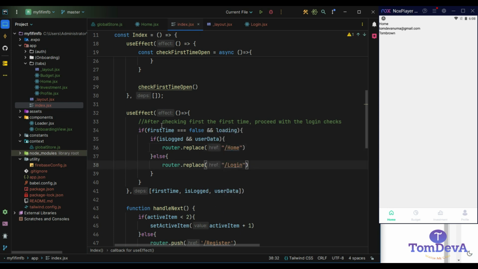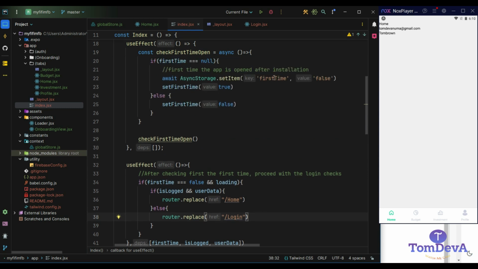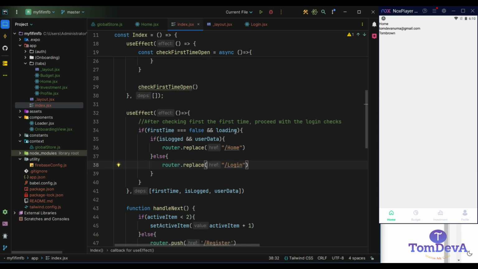Okay, so now let me explain. Remember, if the user is opening the app the first time, we now set this first time to false, and then they open it the second time after they must have signed up, registered themselves and everything. So now we have firstTime as false. So if we are checking the user for the second time, and now firstTime is false, which means they are no longer opening this app for the first time, rather they're opening the app for the second time.